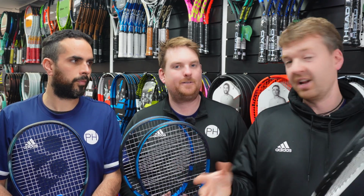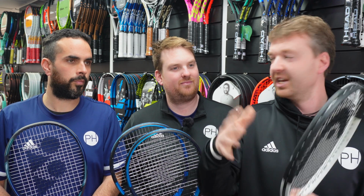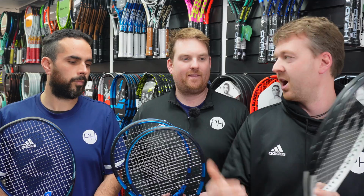But this is what we're saying, they have made two very different strings, which we're saying is a positive, a good thing. The other part of it is that if you have used Zero, Sync is different enough that you're going to experience an entirely new sensation of playing. So depending on your racket, your play style, and the gauges, Zero versus Sync, you have plenty of scope to experiment and try it all out.